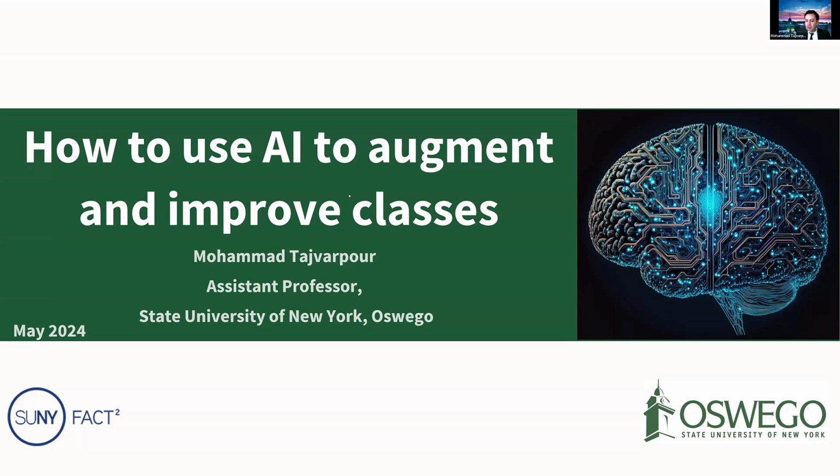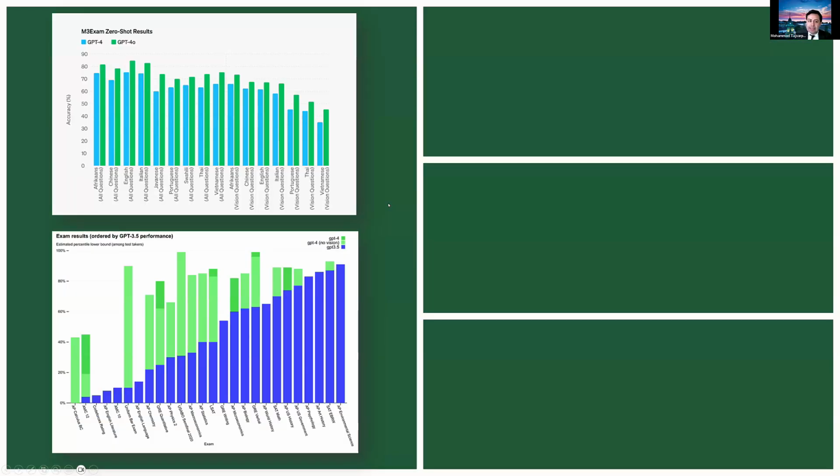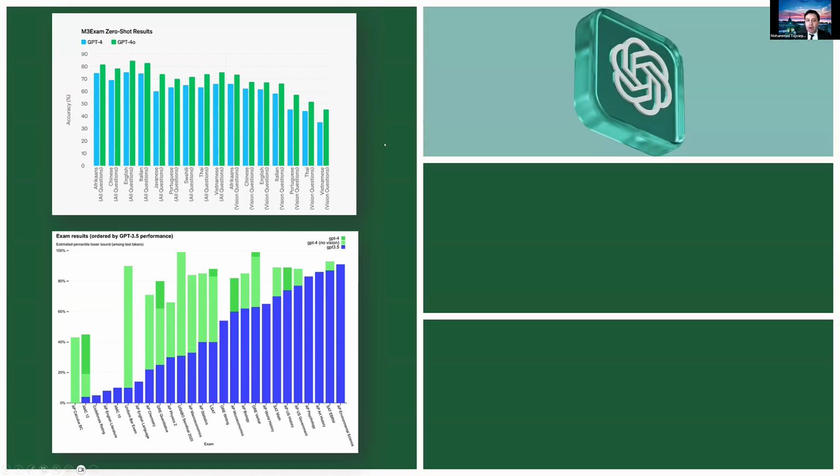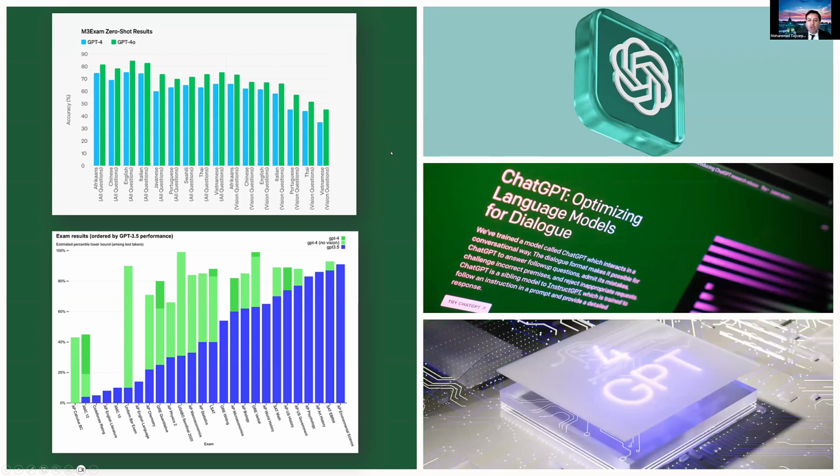Here, what I'm going to do is talk about how we can augment our courses with artificial intelligence. I want to see how we can use ChatGPT and some other tools. I will show multiple AI tools that I use to enhance the courses that we are teaching. First, let's see some of the capabilities and background of ChatGPT, and then I will show you the ways that I use it to make my courses AI augmented.